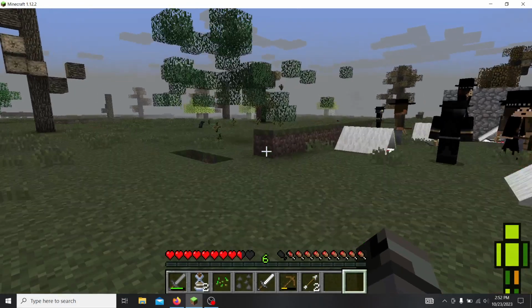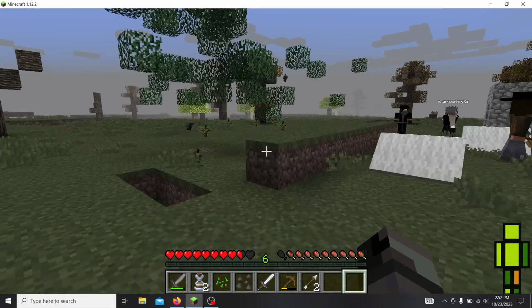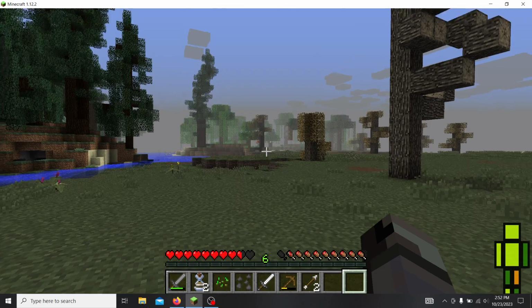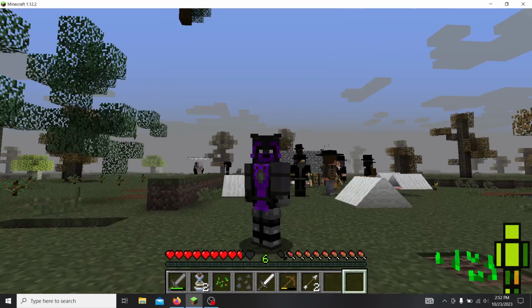Well, we're just gonna have to make a couple videos from here, because I think everything's gonna have to be just what these traders have. I'll try that jungle over there. Maybe it has some sugar cane. Anyway, that's gonna be the end of episode 1.